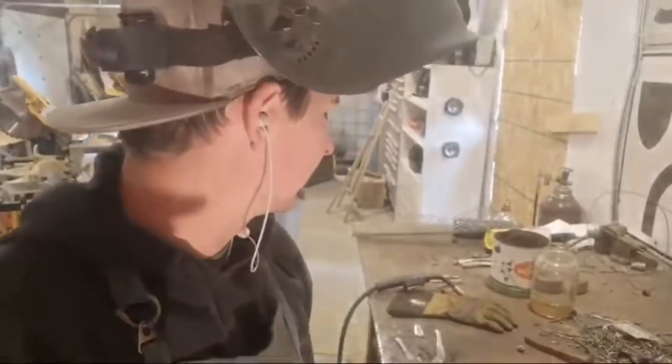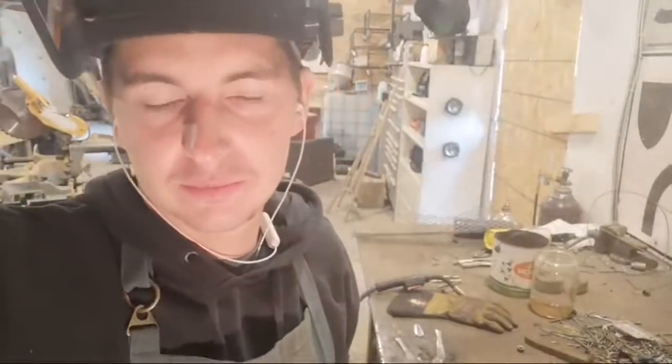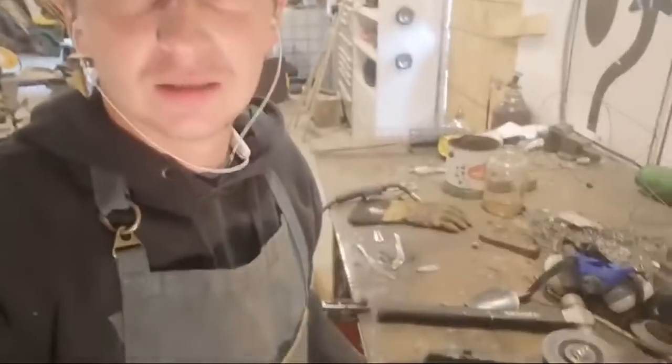Oh, it's not a silver knife. No, it's stainless steel. Silver doesn't weld very well, unless the alloy is correct. Why do people watch to give a thumbs down? That's what the negative thing is. They give a thumbs down.